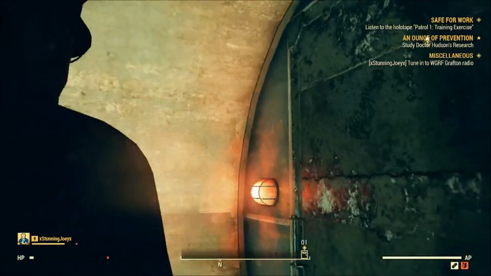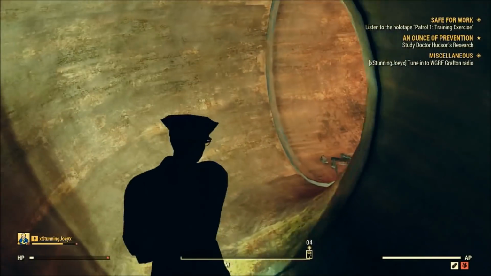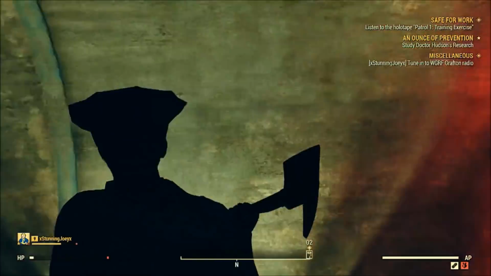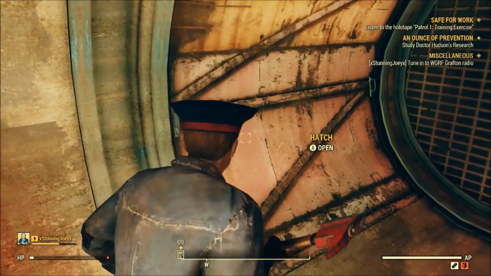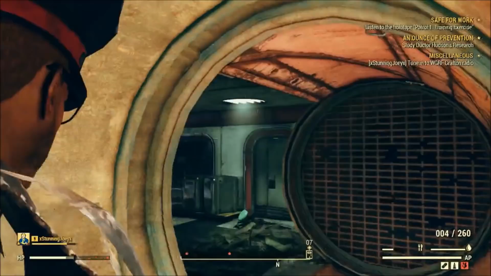Now, once you first enter this area, there will be a rad roach within the vicinity. This one seemed to glitch away from me at some point, but it's been down here both times I've come down here. Once you get to the other end of the pipe, there'll be yet another hatch that you can open, and once you open that, there'll be two turrets on the ceiling firing at you, so be prepared to fight them, because they almost got me the first time I came down here.